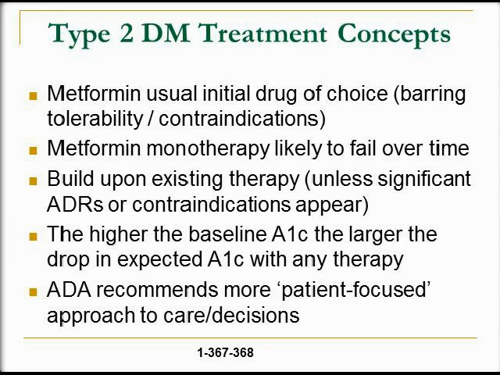The other concept you need to understand is the bigger they are, the harder they fall. If your A1C is at 9%, you're going to get a bigger reduction in A1C with any one dose of any medication than you are if your A1C was 7.4%. That's across the board, whether it's any of the oral agents, period.